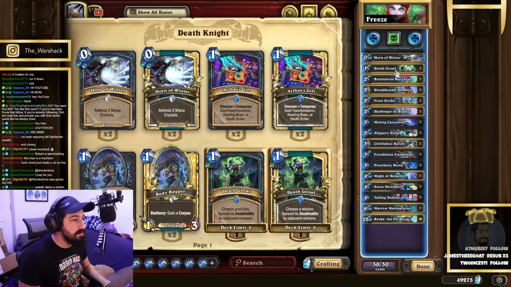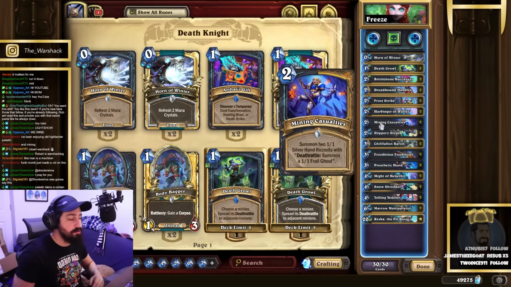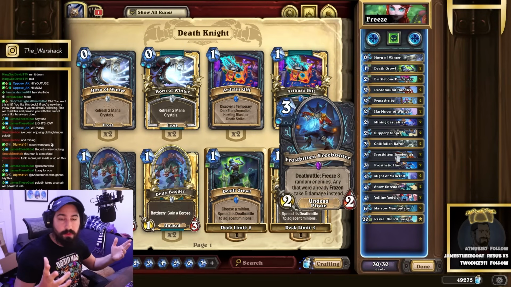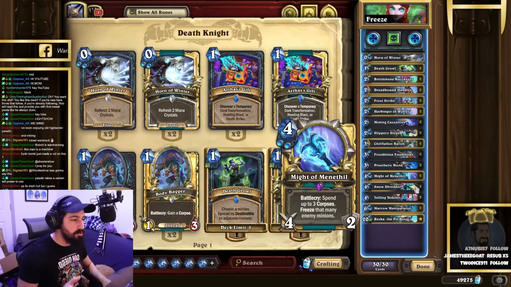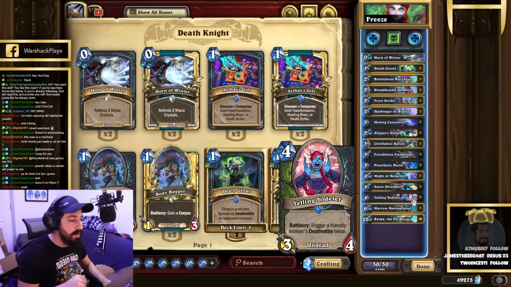Feels good. Another insane combo you could do is Death Growl. Choose a minion, spread its Death Rattle to adjacent minions. So, Mining Casualty. Very easy to summon a lot of very small minions. Small minions surround the Freebooter. You give Freebooter's effect to little minions. You start trading off little minions. You start doubling their effect. People start dying. Bad things are happening to them. Good things are happening to you.